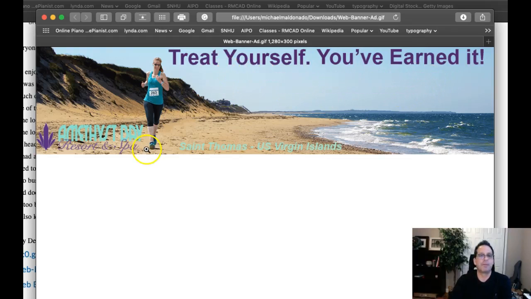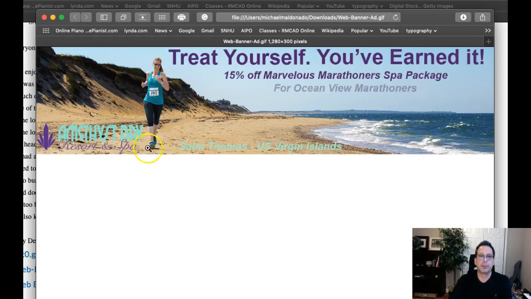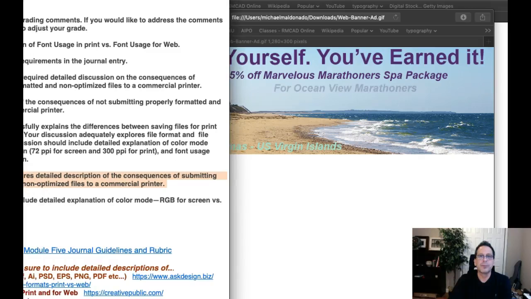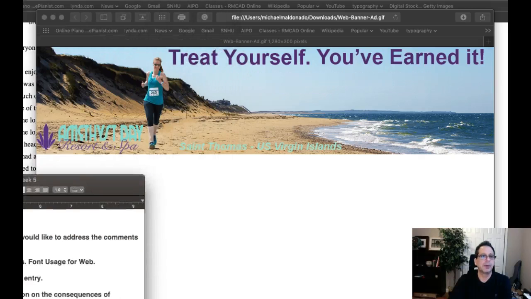Okay, then finally, my final suggestion is just to reduce the size of that logo a little bit. And you may even consider using the purple background logo because I really want you to reduce it. Right now, it's just encroaching here on the image, and I think that creates an uncomfortable visual tension. If you reduce this logo itself right here, you may have some visibility problems. So be open to using the purple background, and that's going to create a nice connection between your type and your logo.